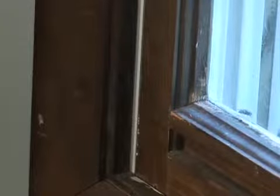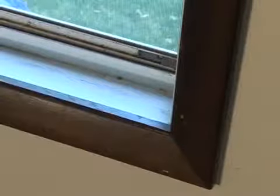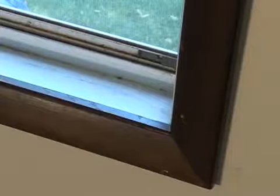Not very pretty looking, not very attractive, but it also tells me as a window person that this is a very leaky window for air infiltration. This is a design that we probably replace more frequently than any other type of window design out there. A storm window, wood sash, vinyl track liner. Tells me it's very leaky. The third thing I notice is a really worn trim on this window.